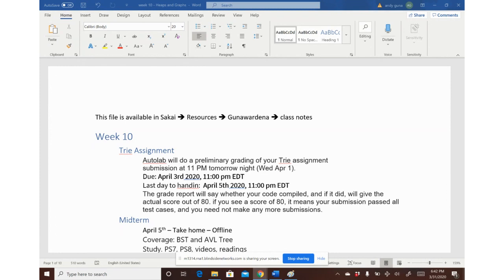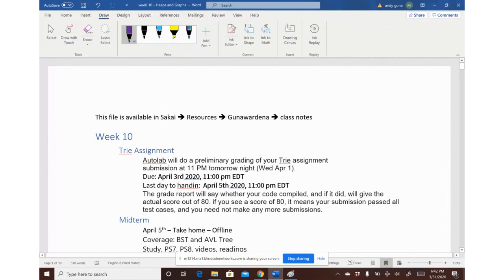So today, the main thing I want to talk about is the few things here. First of all, you can find these class notes on Sakai. So if you want the same notes that I have, you can find them on Sakai.